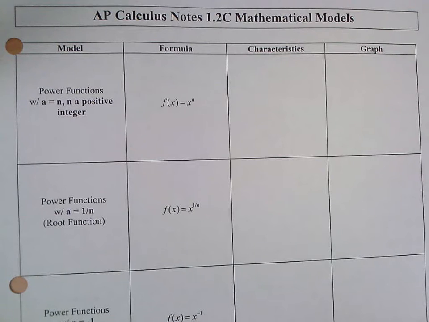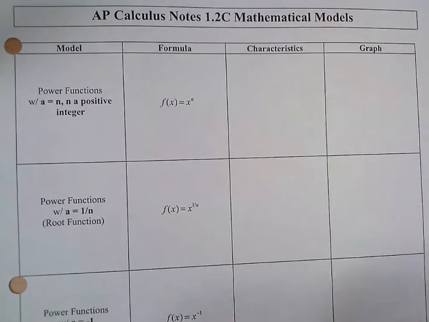So making sure, again, you can recognize from a formula or from a graph what type of function you have, and just understanding the basic characteristics of those functions is helpful. Two of the functions we're looking at today are exponential and logarithmic, and those actually have their own section as well in Chapter 1. So we are going to be looking more closely at exponential functions and logarithmic functions than what you see today. Today is just making sure you can recognize the formula and the shape of the graph. So we're starting out with power functions.